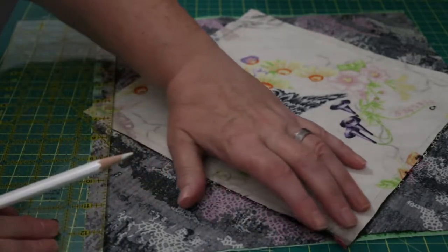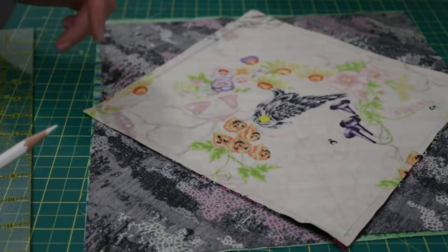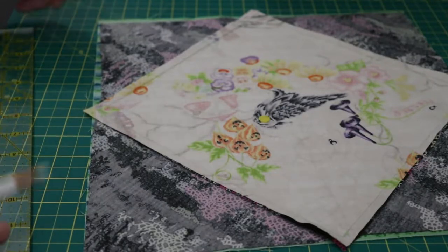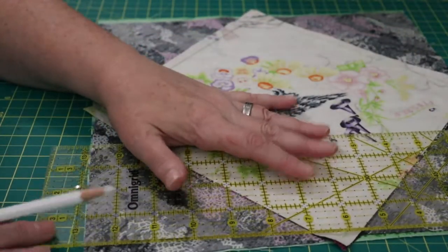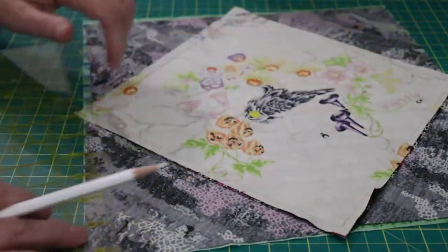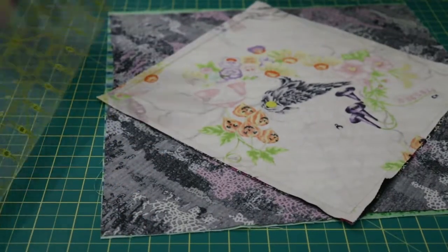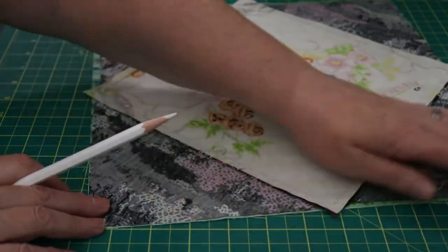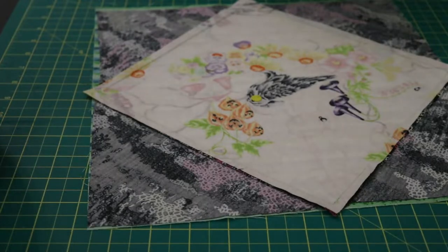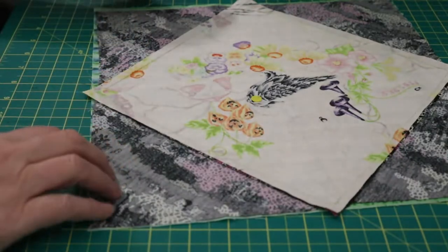Again, I've cut this with scissors. You have to cut these with scissors. They're not going to be perfectly straight cuts. So in order to deal with that, you can square it up, and again, cut it, measure it, make sure it's even. If you've got more experience, of course, you can just eyeball it and not have to mark it at all. But don't be afraid to do any of those things to get it exactly how you want it.